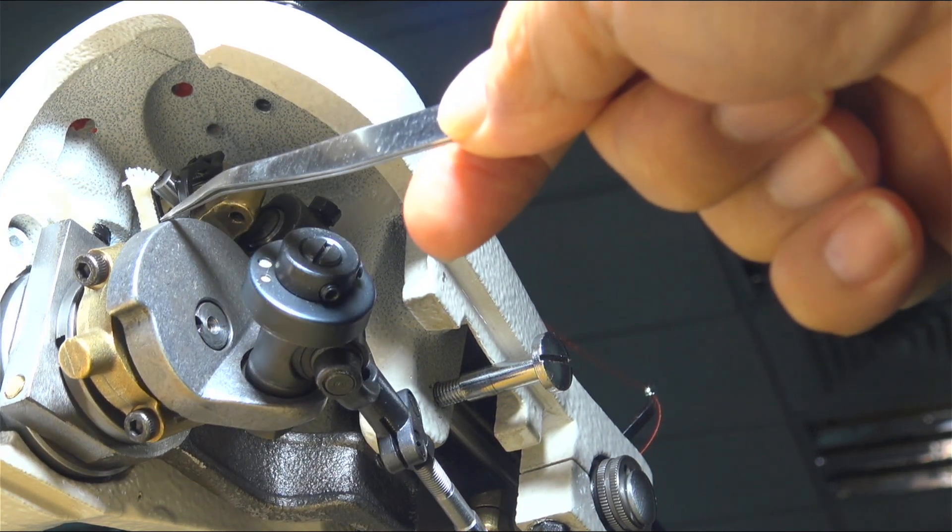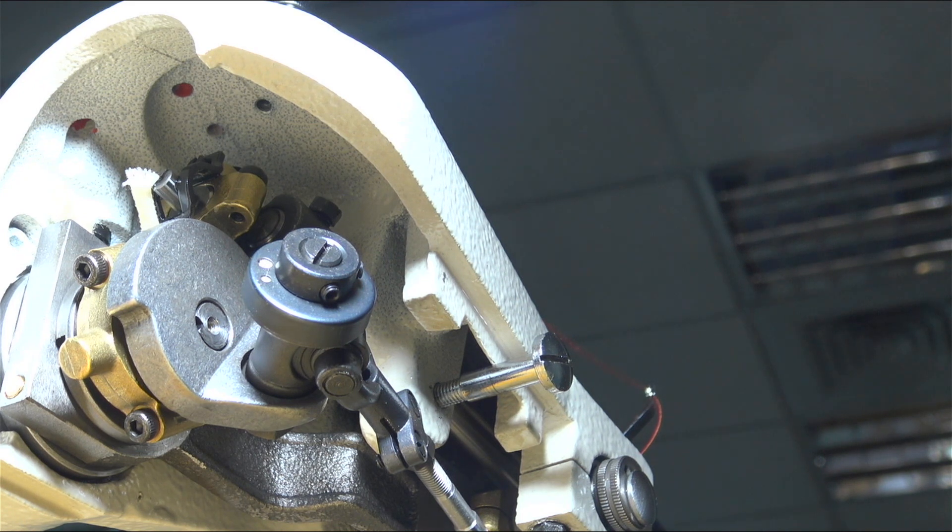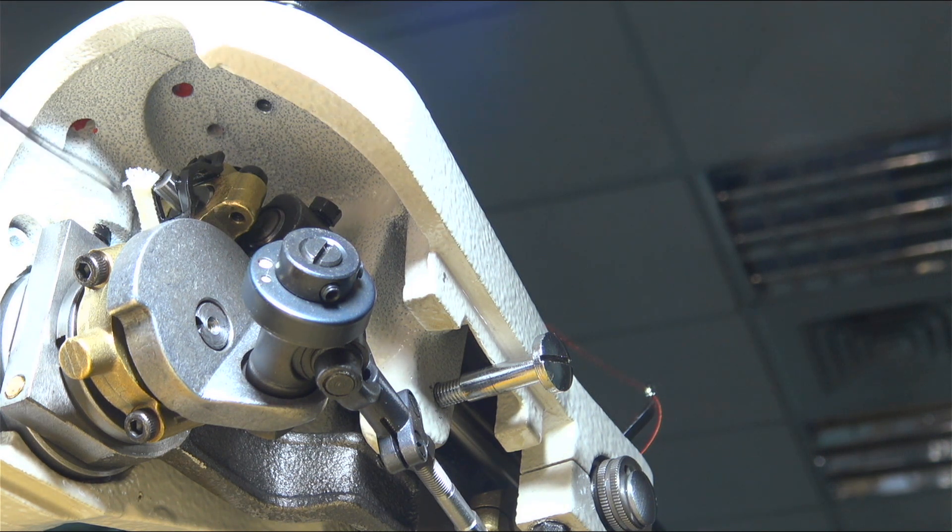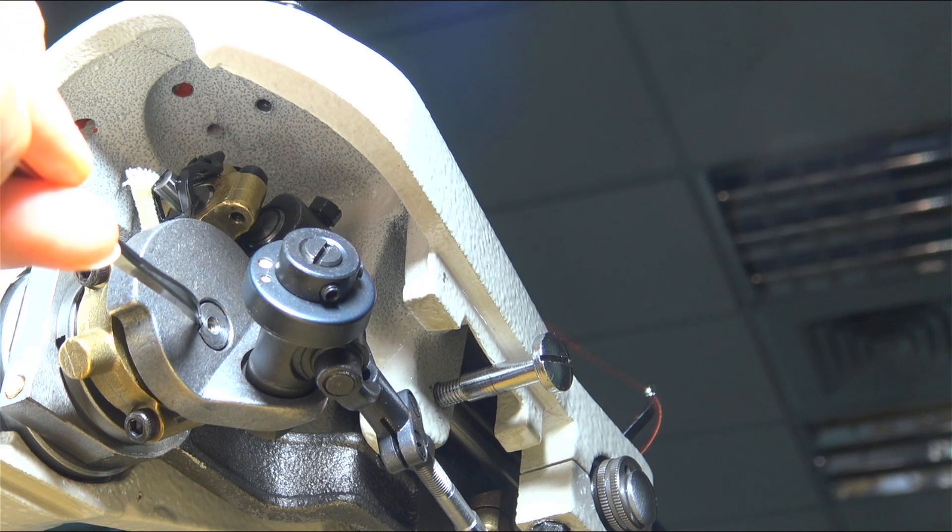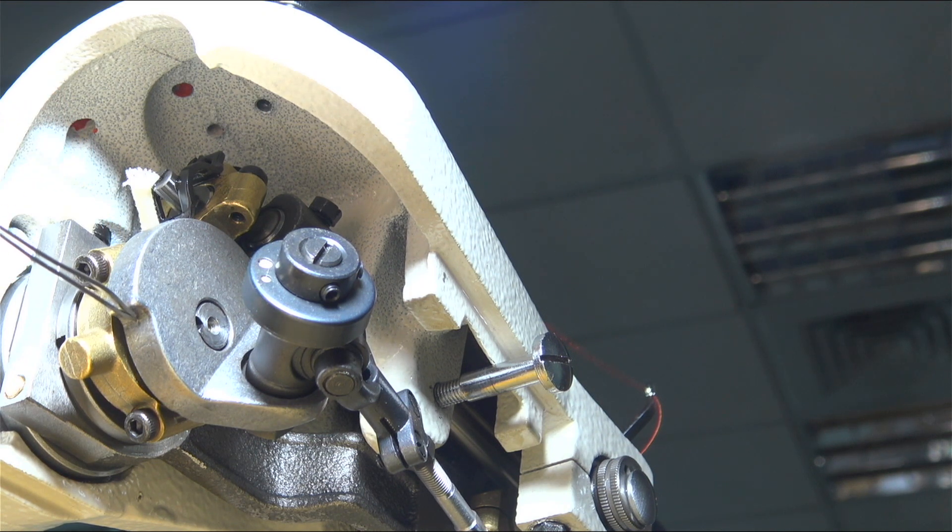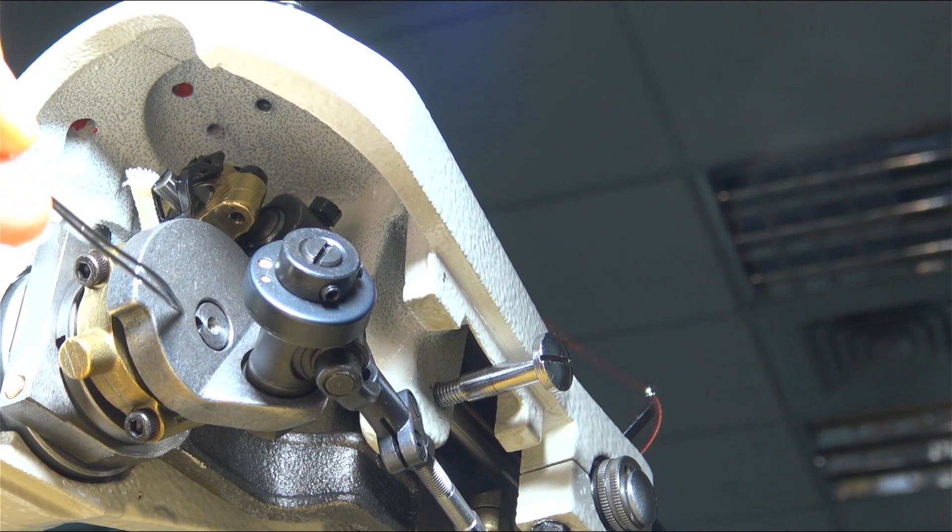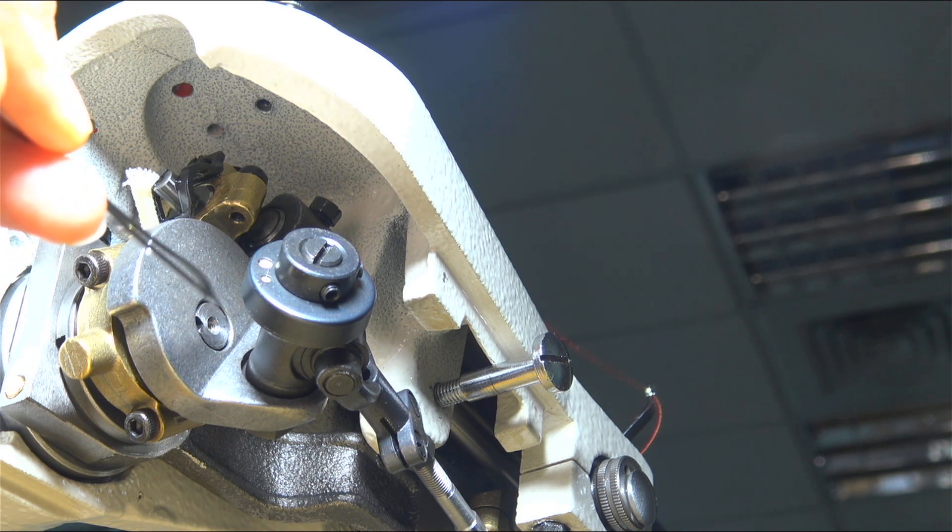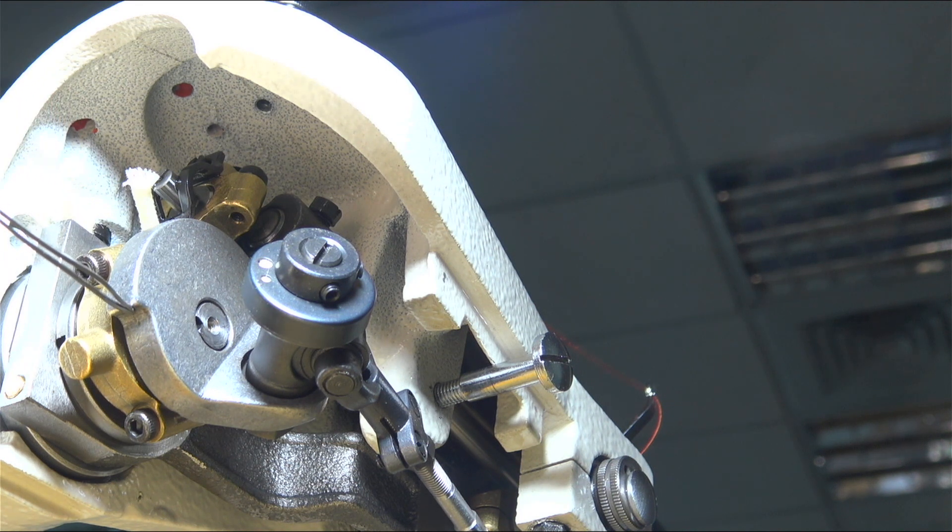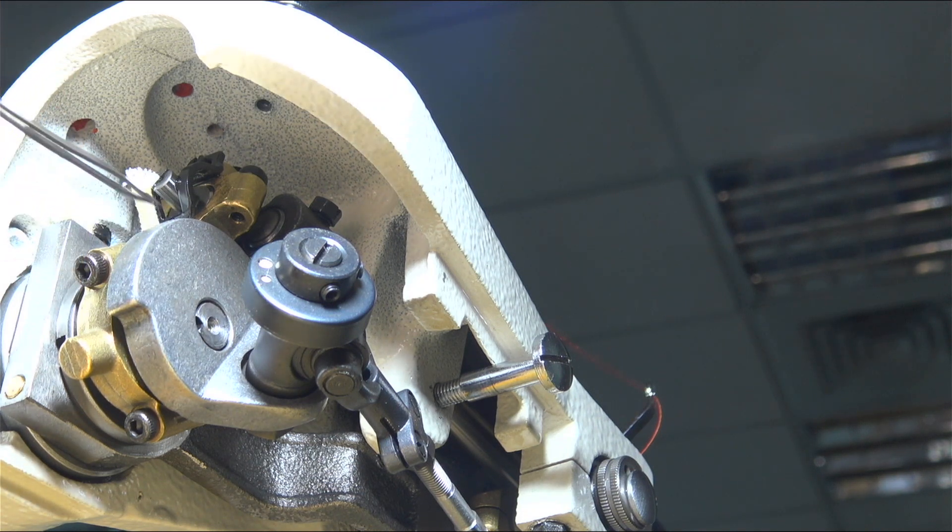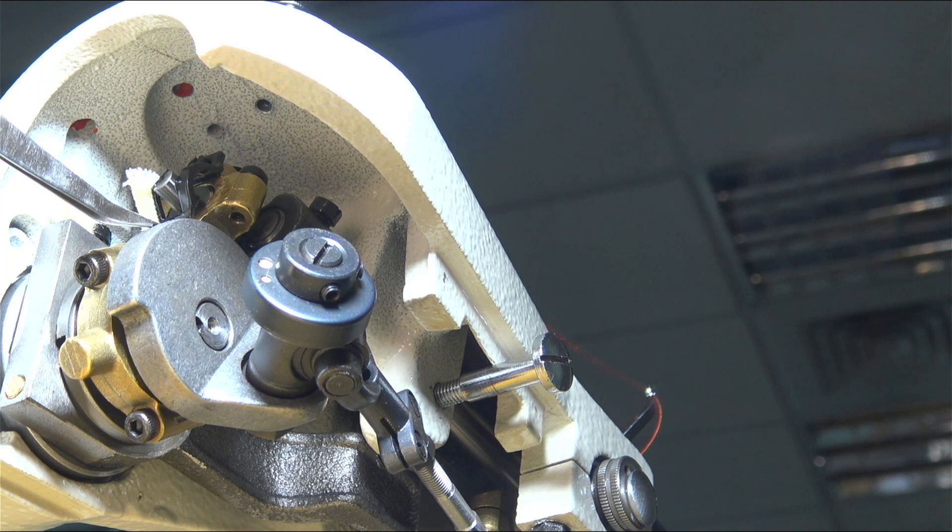In case the timing is totally wrong, don't worry - we have a marking inside. This one has a marking around this cut point. The marking should be on the upper side, nearby here. If you just make it rough like this, tighten the two screws and then fix back the needle.